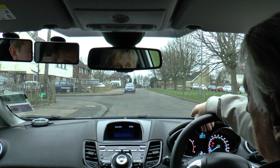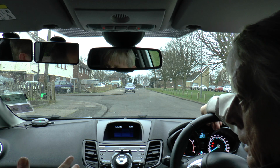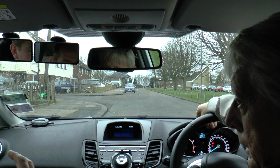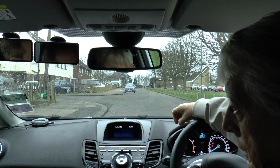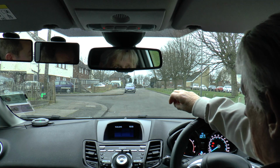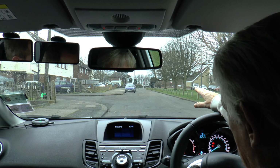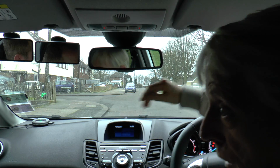So yeah, that's the difference in teaching, I suppose, because you're talking about something that you would do differently to how I've been taught as well. When we're talking about observations, I've been taught you do it in the same way for moving off, doing any manoeuvres, exactly the same way. We're talking about 2 slightly different things, and I agree with you. It's overkill, isn't it, for moving off? I think on this manoeuvre, because I'm not driving away from the curb and down the road, it is important to look over that left shoulder.